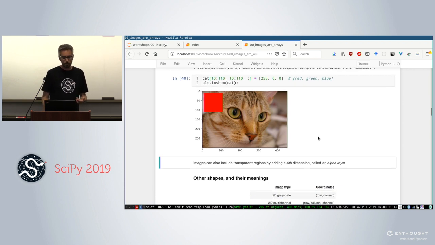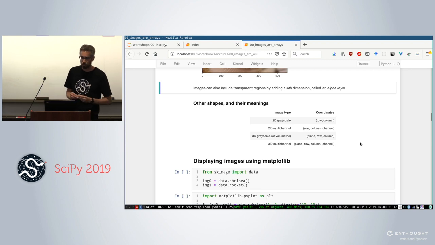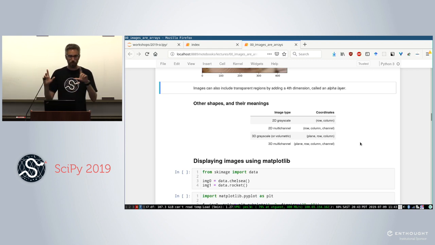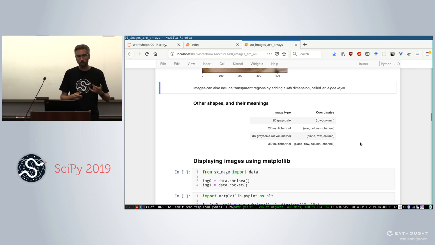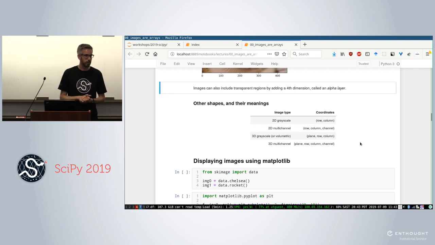If you need to represent transparent areas in your image, you can add a fourth layer. So then you have red, green, blue, and an alpha layer. And the alpha could represent transparency. You could go further. So this little table summarizes, from least to most complex, the types of images that you can represent. We started off with 2D gray level. Then we went to 2D multi-channel, so multi-channel being red, green, and blue. Or maybe if you have a satellite image, that might be red, green, blue, infrared, a whole bunch of other filters. You can also have volumetric data. So that's where you have an X, Y, and a Z axis. So you've got a volume of data that you might want to rotate, look at, segment. And then you can have the same kind of data, but with multiple channels, so volumetric data that may be scanned with different filters or from different wavelengths.